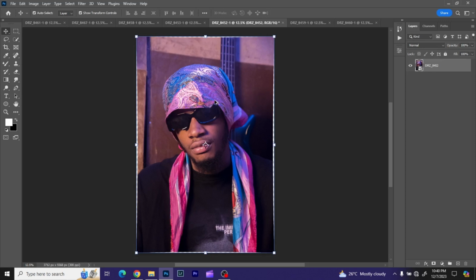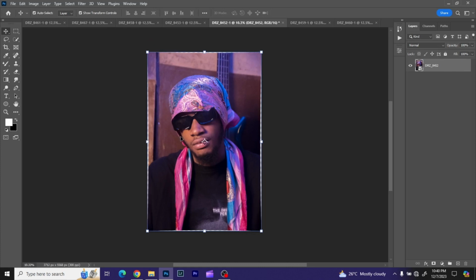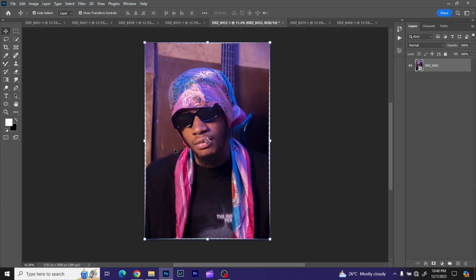So right now I'm just going to pick one of these images and do a quick edit on it. This is an edit for when you have a client and you don't want to do lots of edits. What you just have to do is crop the image, clean up the skin a bit using the spot healing brush, and then color grade it immediately. If you have a lot of images from that shoot, you can save your color grading. I'm going to take us step by step, and this should not take long.